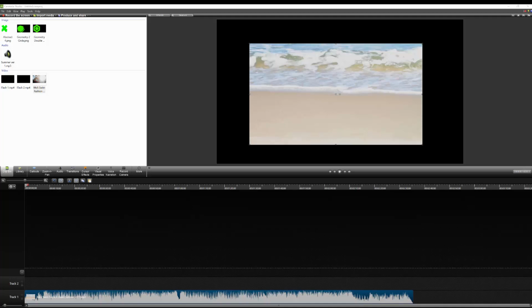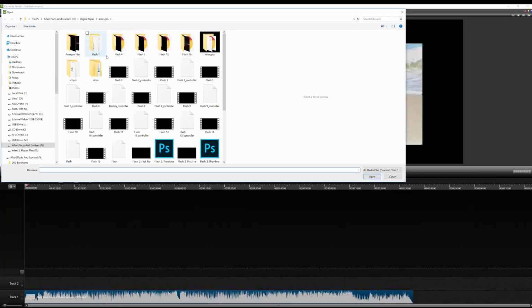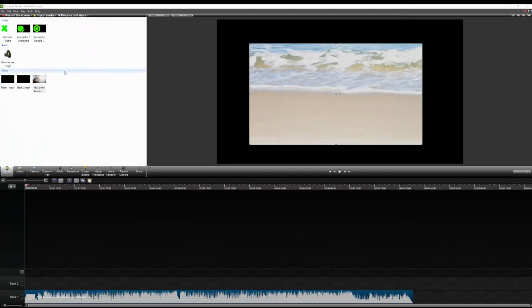Digital paper makes it extremely fast to produce these. What I've done, and like you should do, is put all your content into folders. I'm using Camtasia. You just go up here, pick what you want, put it all in a folder, and then import it into here. The videos are all Creative Commons videos. You can go out to Vimeo, YouTube, or anywhere and grab whatever videos you want.